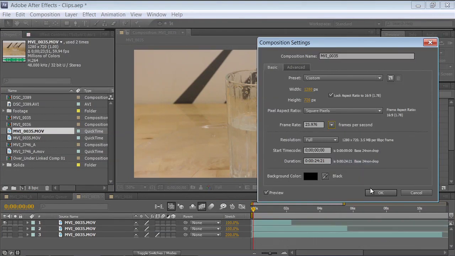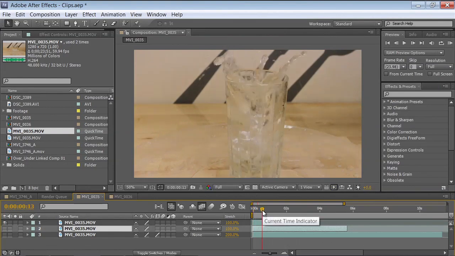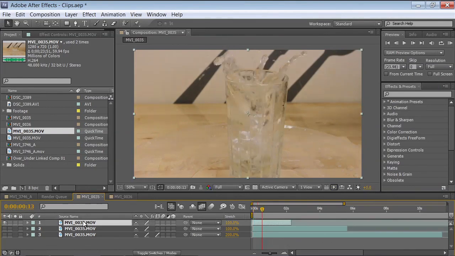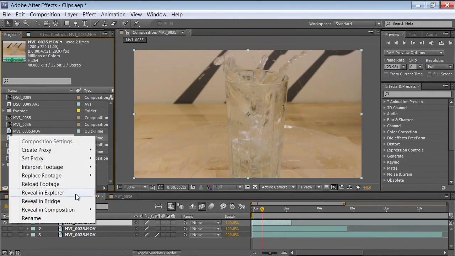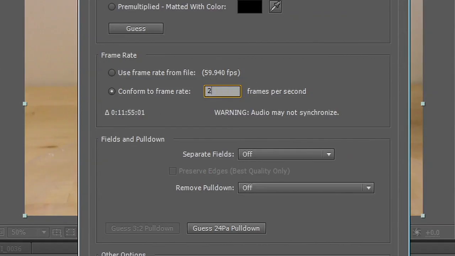So when we do that, you'll see that the footage starts to get automatically interpreted. Here's the first one that is still 59.94, and it's taking about 2 seconds for that part of the clip. I can go to this next clip here, and we're going to interpret that and slow that down. We'll set that to 23.976. So when I do that, it stretches the footage out a bit.